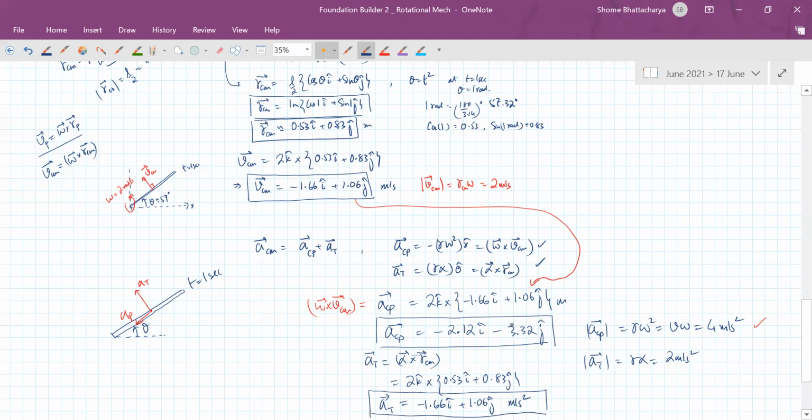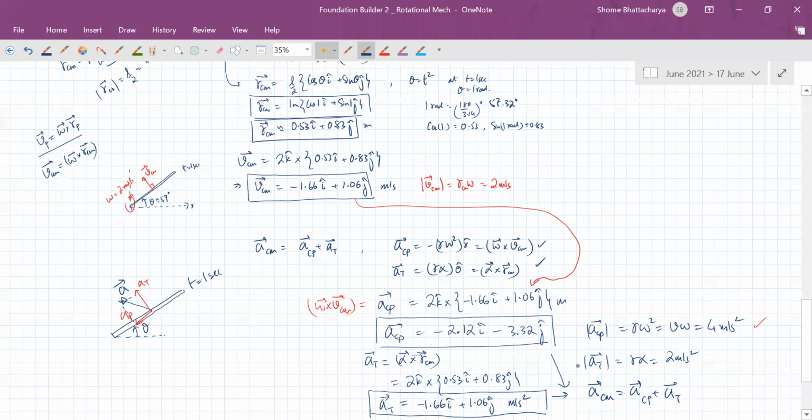So now the net acceleration, if you want to calculate the vector, the net acceleration of the center of mass is going to become the sum of this centripetal component plus tangential component. So that in the diagram you can see is this vector sum. Okay. So it is for this kind of vector analysis that the cross product method was important, as I was telling you. So just make a note of this, and that completes this question.